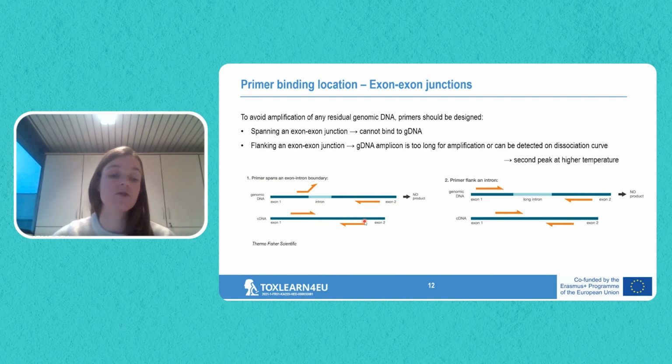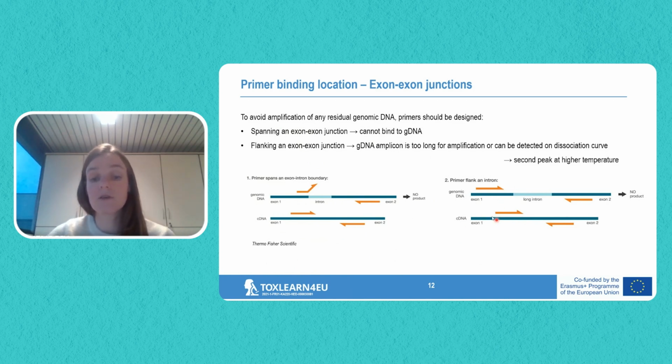However, often it's not very easy to design primers in such a way that one of them binds on top of an exon-exon boundary. And the reason is, of course, because these primers have to check all the boxes regarding the parameters that we've discussed before. So primer length, amplicon length, primer melting temperature, and also their self-complementarity. So sometimes it's very difficult to find primers that tick all of these boxes, and then also bind on top of an exon-exon junction. So therefore, what's sometimes easier is to design primers in such a way that they don't bind on top of an exon-exon junction, but around a junction. So this means that they would flank the junction.